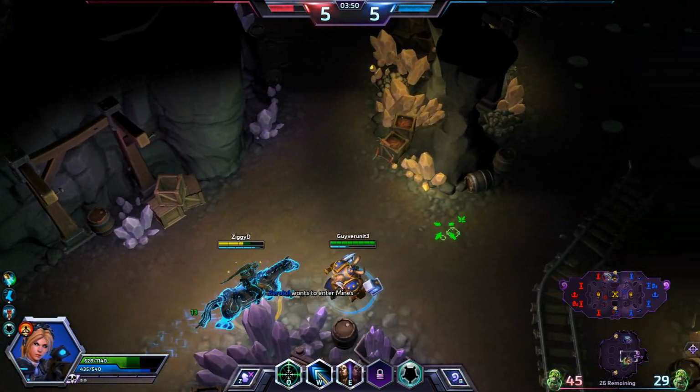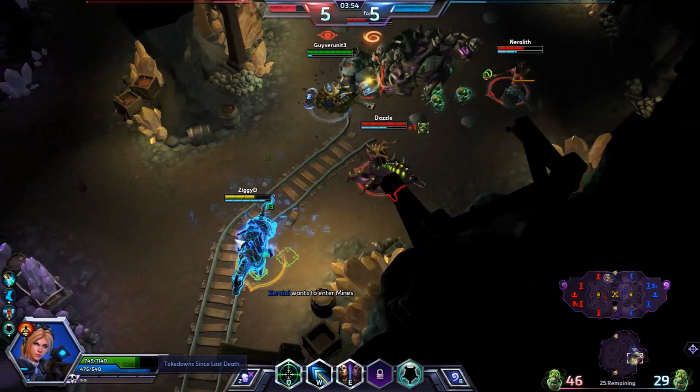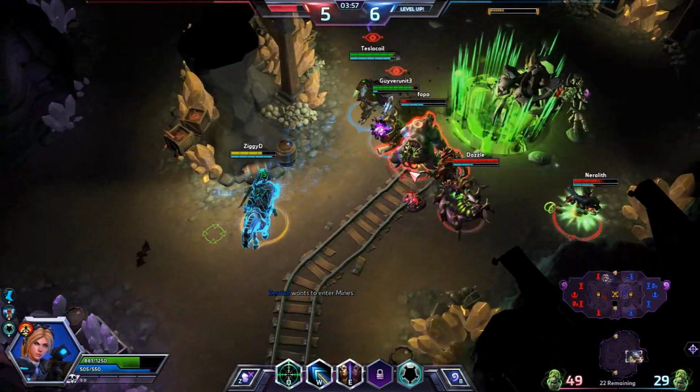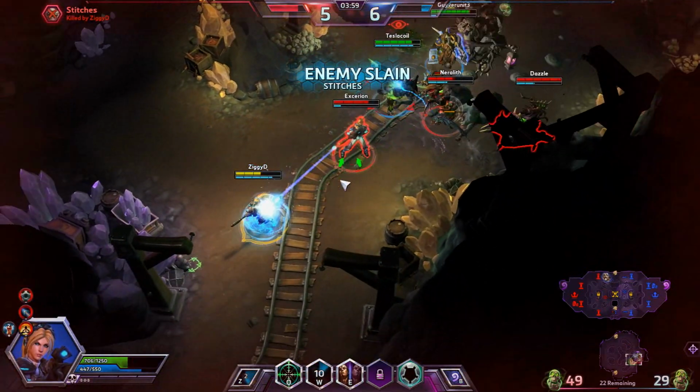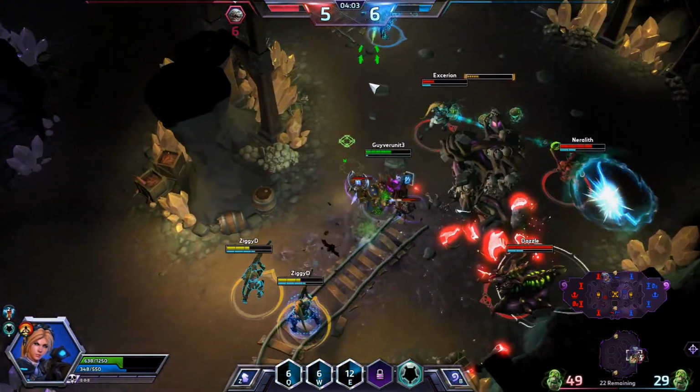Alright, they've cleared out the left side. We're going to be heading over to the boss. There's going to be a bit of a fight over here, so I need to be very careful as to when I pick my engagements here, and that is the real key for Nova. Now, their Stitches is quite low. I'm going to help kill him. I'm going to focus the Nova. She's the most important one to focus down there, because she's going to be dealing the majority of damage.